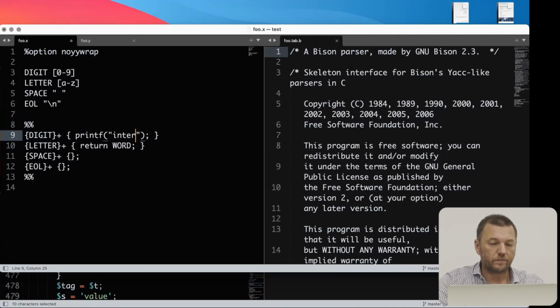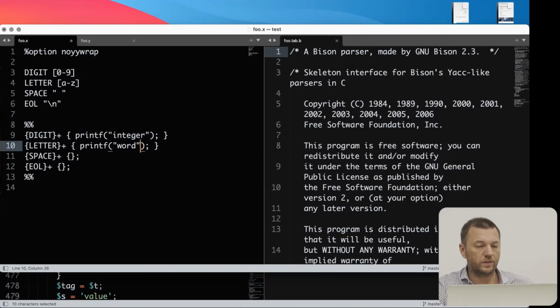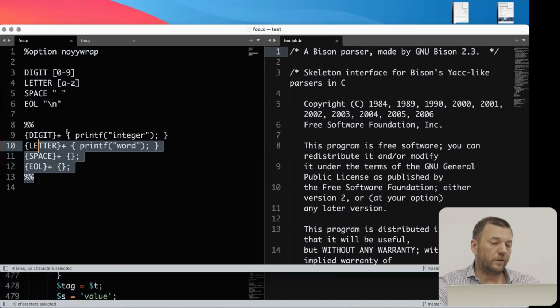When we find a letter, we will say we found a word. When there is a space, we ignore it. When there is an end of line, we ignore it too. So that's a very primitive meta program for Flex.